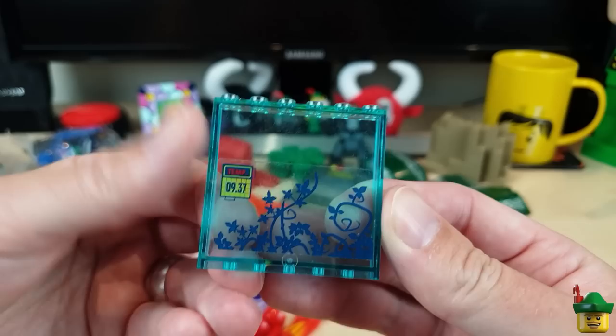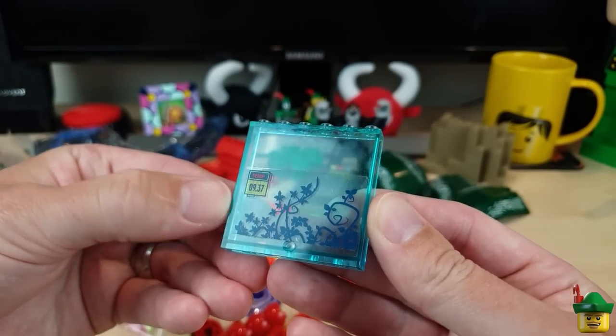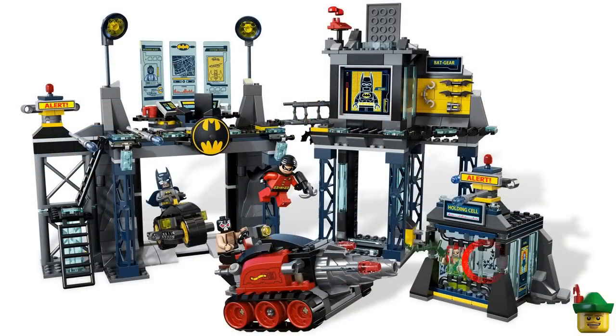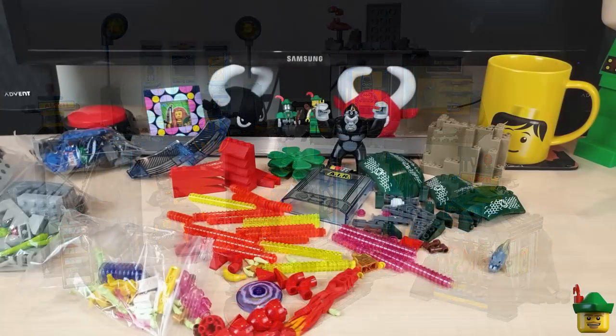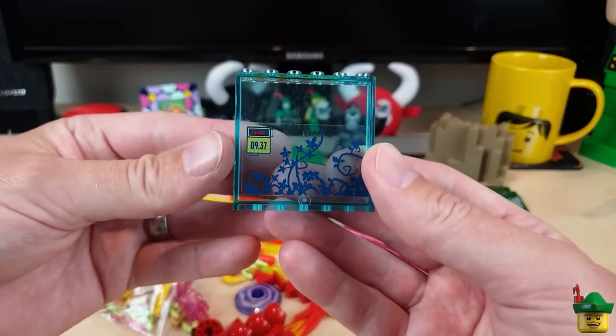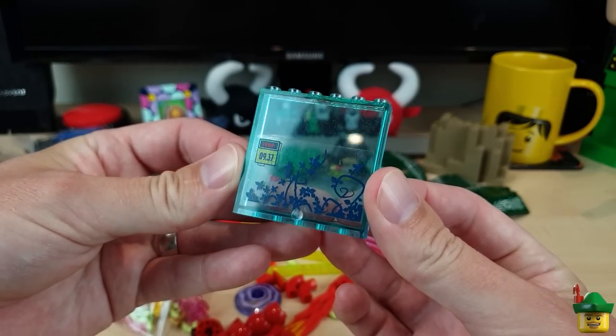There's an interesting panel piece which I bought mainly for the panel, but I don't mind the sticker so maybe I'll be able to use that too. It's from the Poison Ivy element of the 2012 version of the Batcave, set 6860 — the one with the awesome Bane drilling machine as well. I'm not sure if I want that sticker on for the purpose I bought the panel for, but we'll see.